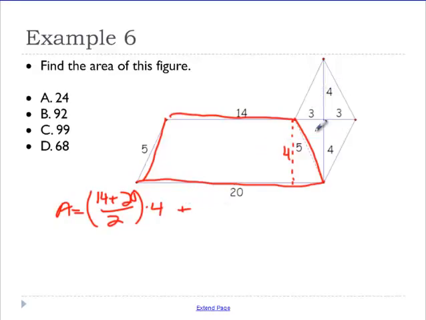plus area of a rhombus is diagonal 1, times diagonal 2, which is 8, over 2, 6 and 8. So, 14 plus 20 is 34, divided by 2, and then times 4. So, the area of the trapezoid part is 68, plus the area of the rhombus, which is 24. Add them together and get 92.